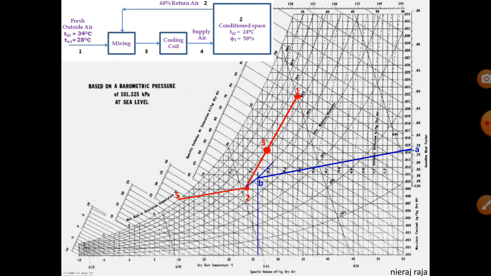And you know that 2 to 5 is supply air line, or you can say that it is a line on which you can represent the supply conditions. Okay, so obviously your point number 4 that would also be lying on that 2 to 5 line. Point number 4 भी आपका 2 से 5 की लाइन पे आएगा, but you don't have the value of 4, you don't have the value of 6 also.